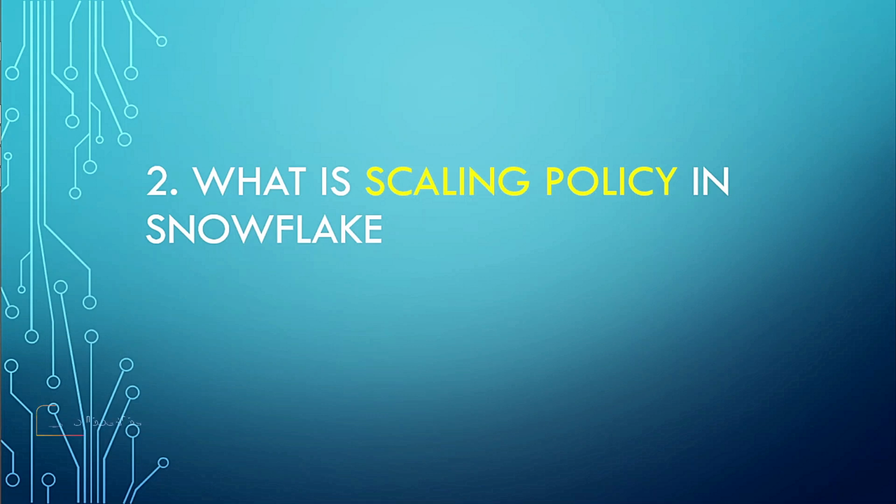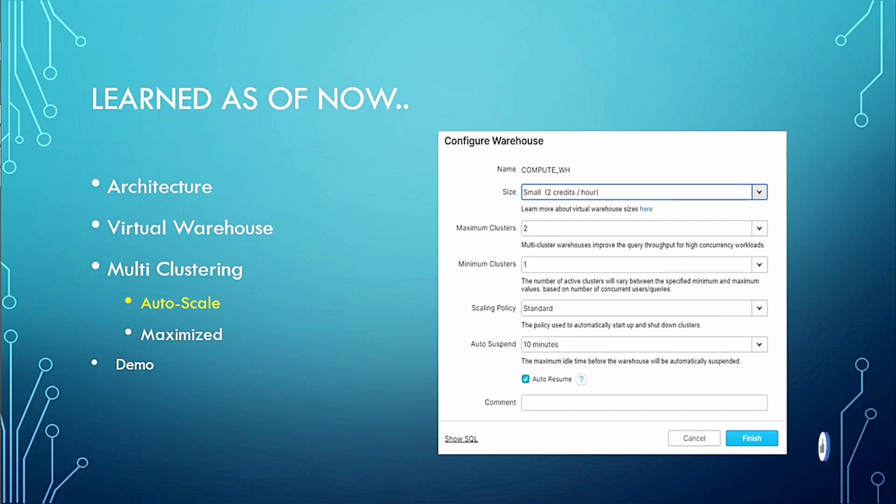Today I came up with a new topic of Snowflake, which is scaling policy. But before we start learning today's topic, let's look at what we have covered in the last video. We have covered the detailed architecture of Snowflake. We have seen the high-level virtual warehouse concept. We also saw multi-clustering and its types.